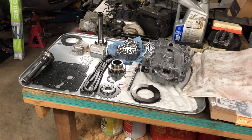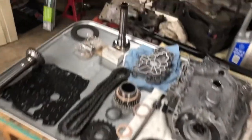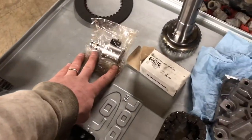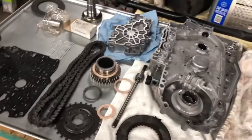Anyways guys and gals, there is our breakdown. We're going to do another video as we continue to work on it. But if you're going to do this job and just go in there and try to replace this shaft, there are a few things you need to check besides just that. I looked in on the sun gear inside the transmission — you have to make sure that these splines will fit in cleanly. These guys were surprised that I didn't have the transmission out of it, if that tells you anything.